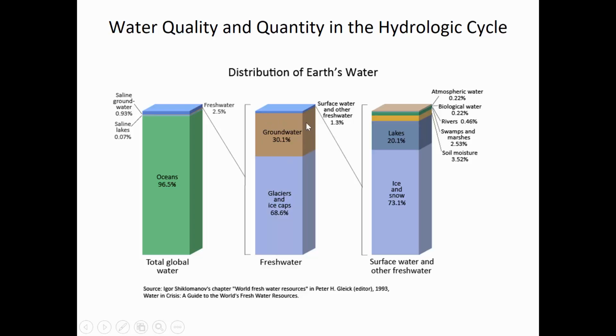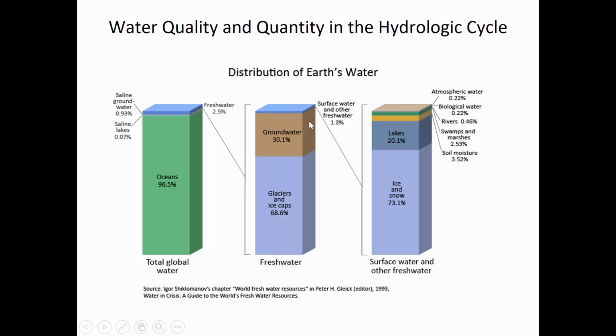This groundwater figure is kind of misleading because it makes it seem like there's a fair amount of groundwater available, but some of it is so deep underground that it's not economical to pump up to the surface. Another big part of the groundwater that's not necessarily useful is in isolated geographic areas. The groundwater in Siberia, for example, there's lots of it, but it's not going to be very useful to where people are located because the population density in Siberia is so low. And there also happens to be plenty of existing freshwater resources in Siberia or Canada.